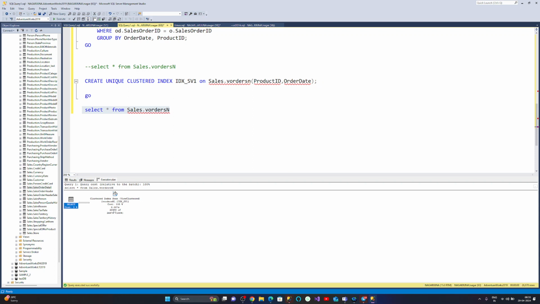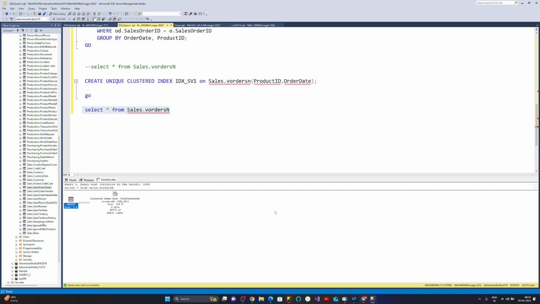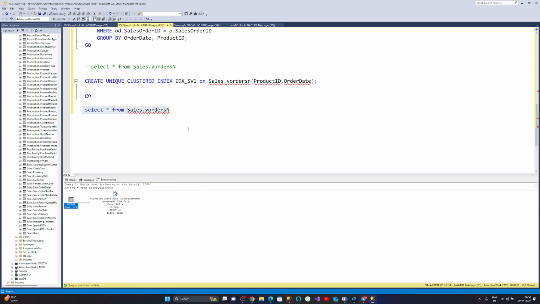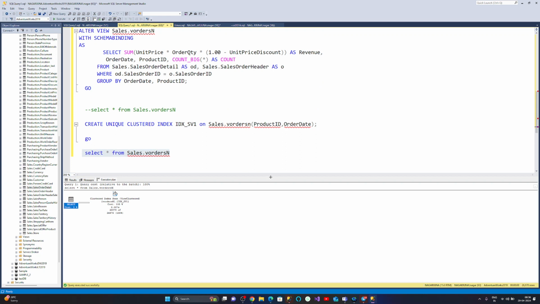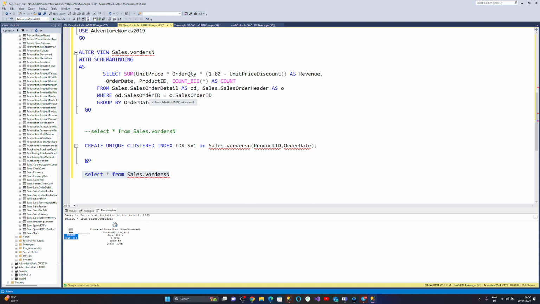So now you can see, earlier how was my execution plan? I saw so many hints here in the execution plan. Previously I saw too many index hints, right? Now, once I created the index, everything is gone. So the only thing we need to consider is which columns and where we need to use this indexed view. Now we can perform some operation and then see the actual execution plan.